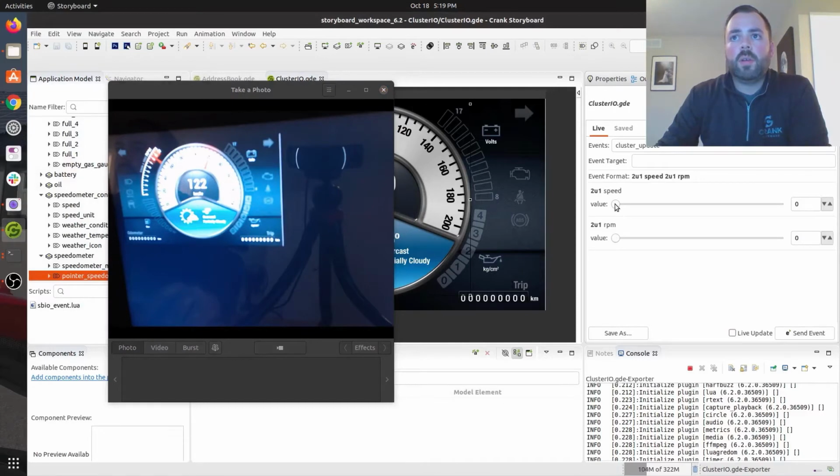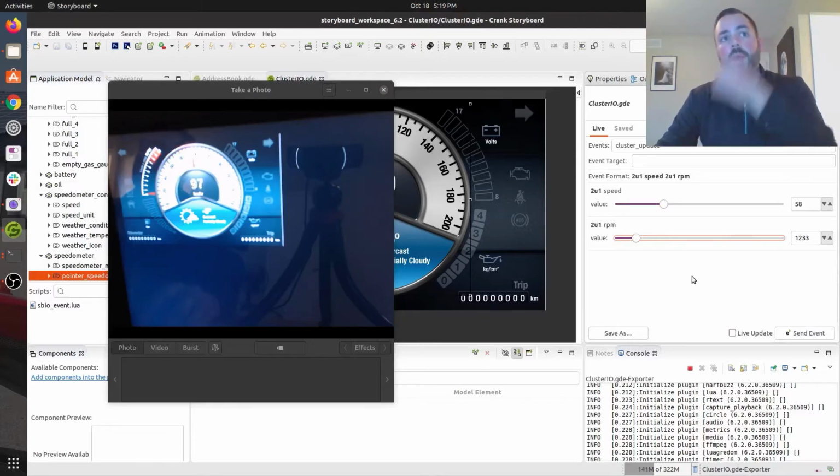And I'll go ahead and adjust the speed. And again, pretty laggy. Do the RPM. And once that's done, we'll stop the log. And then we'll copy it over to the system and take a look at it to see what's going on. And it's worth noting that, because everything is event driven, we get a very clear indication of what's happening.